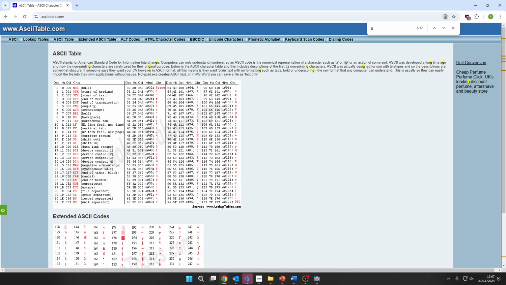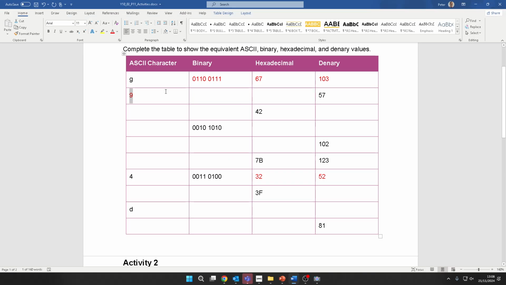You've got to work out, okay, 65, 66, 67, that's 2 more along in the alphabet, that's going to be C. So you don't have to remember these, you don't have to know that K is 75, but you have to understand that they're in a logical order. For example, if we knew that a 9 was 57, we could have worked out that 52 was a 4.